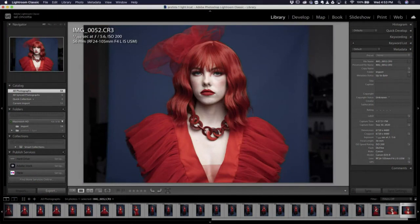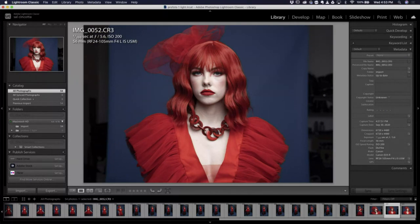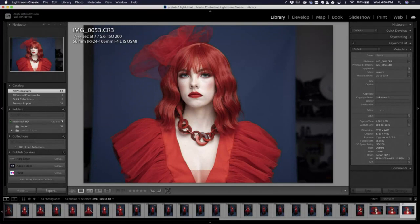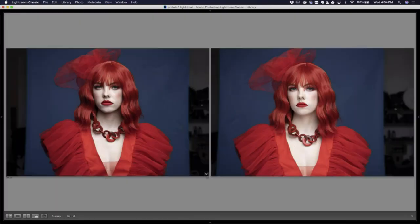Okay, so here's the one shot without, and here it is with. So this is without. This is just the one light. Notice the shadow on the left side of her face. Notice the shadow underneath her chin. By the way, there's nothing wrong with that. That's going to edit really, really nice. Now let's look at what that light did pushing up underneath, right? So you can see the difference side by side on that. You can see the difference of what's happening there, right? Just filling in those shadows.